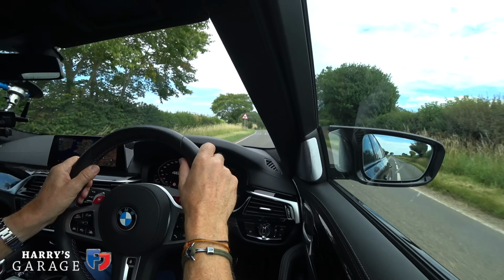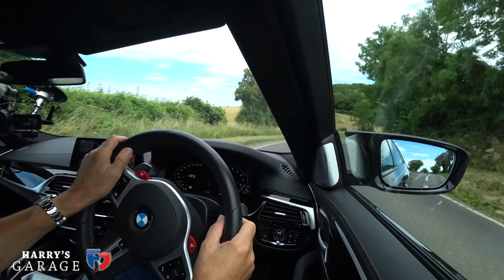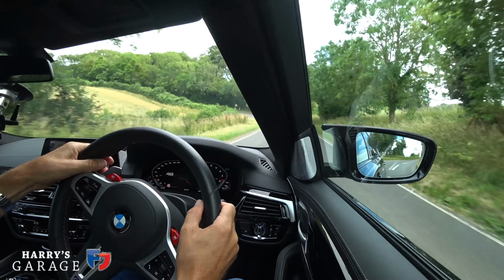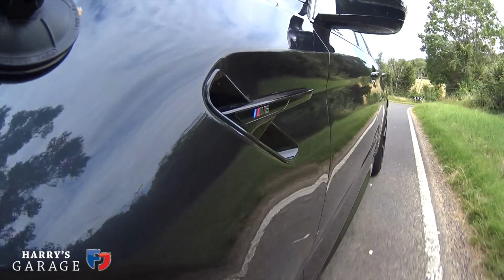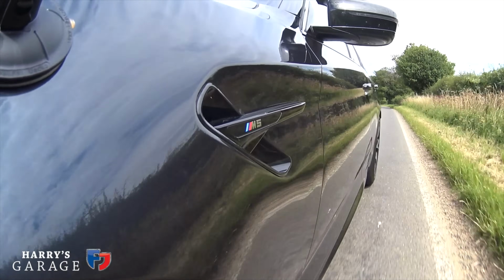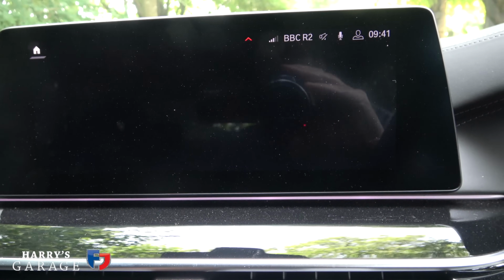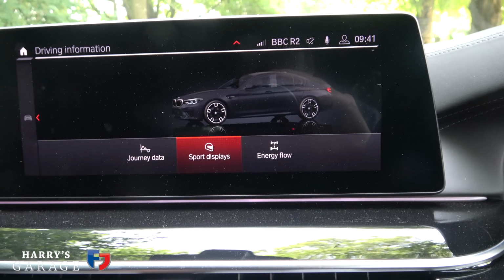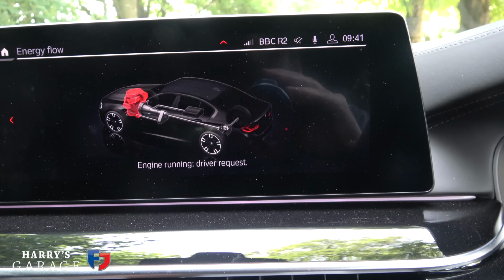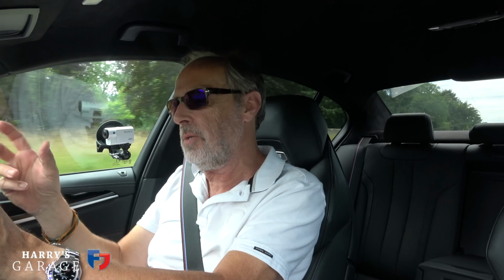Then even with the multitude of buttons, I'm just going to press M2 for this little set of bends here, even with those, I don't actually find a setup that I like. I don't know, I just don't feel connected with this car. And there's no denying it's a super quick, super rapid car. But I've had 3 weeks to experiment with this stuff, and none of it feels right, so I just drive it in the normal mode and use it like that. I'm not really drawn into its performance. I would imagine thundering down an autobahn or something like that, it's seriously impressive, but around here I'm not going to take it for a special drive.